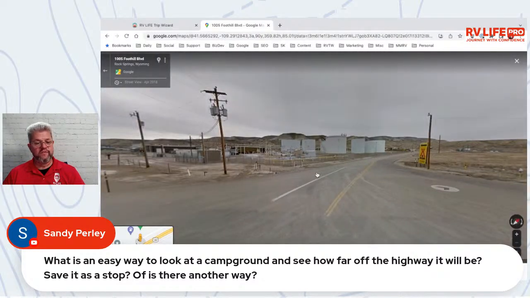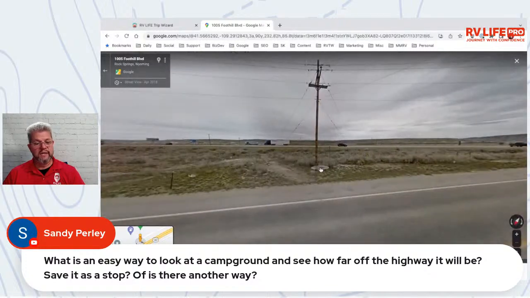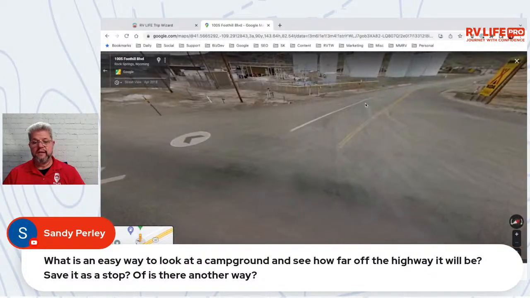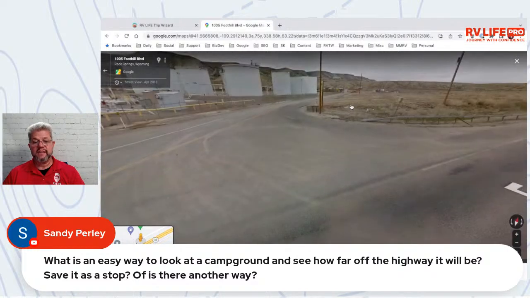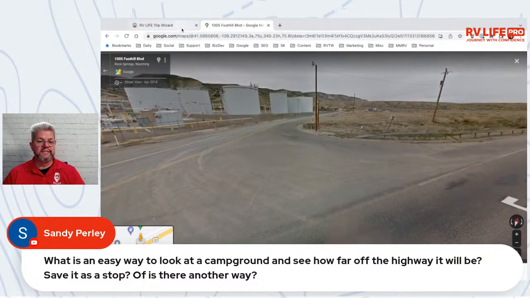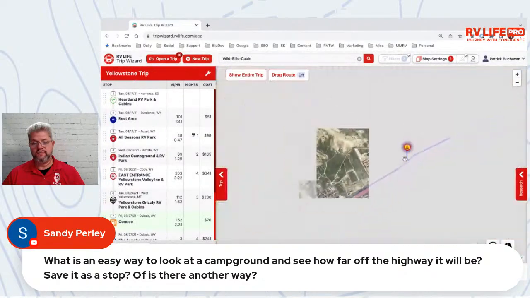Okay, not really a refinery, but maybe a little noise coming from there. I can see there's the KOA sign, and so we can see that that thing is over there. So that, to me, is still the best way to gauge exactly where something is.